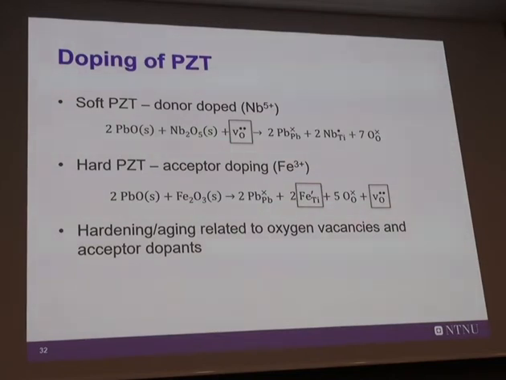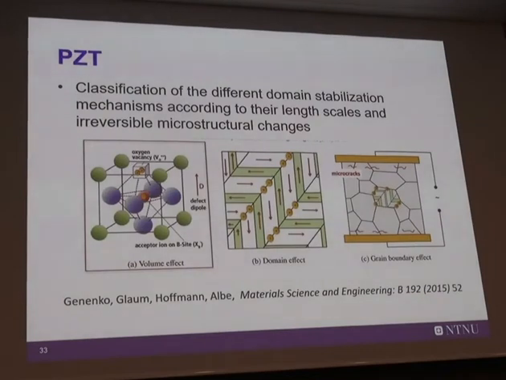There is a very nice review from a few years ago, which tried to explain aging and fatigue in ferroelectric materials. And this nice figure illustrates 3 of the models, or the phenomenological models, trying to explain, for example, aging in PZT and other materials. And in all 3 cases, it's the oxygen vacancies which are the bad guy, so to speak. And I will go through the first model quite thoroughly, which is called the volume effect, where you are talking about how the oxygen vacancy is oriented and how it is located relative to the acceptor dopant.